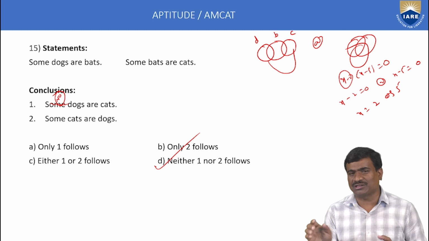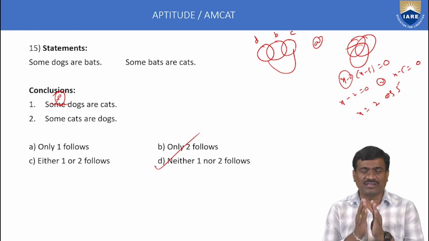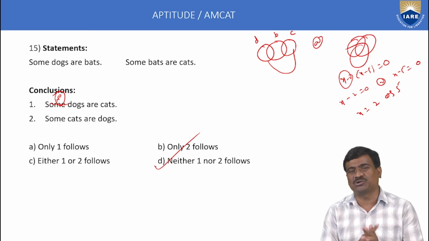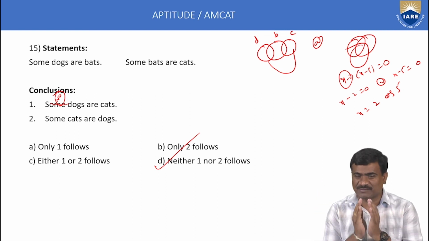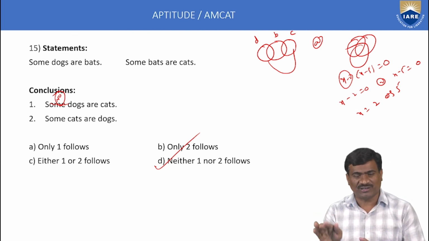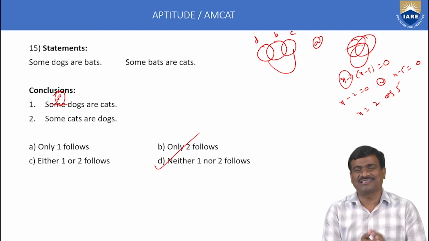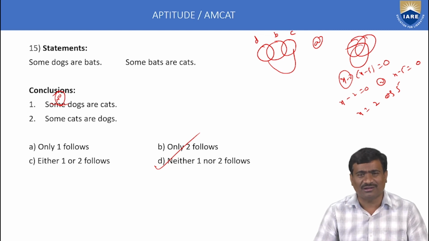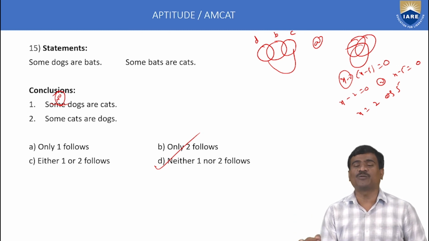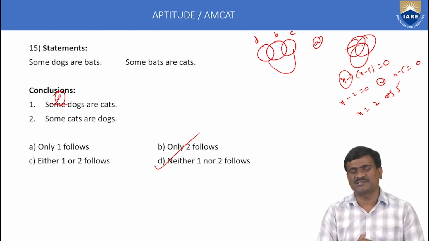0 into 0 is not determined. The method is 0 into something is equal to 0. If the first part is equal to 0, the second part is not equal to 0. If x minus 2 is equal to 0, then x minus 5 is not equal to 0. If x minus 5 is equal to 0, then x minus 2 is not equal to 0. That is called the either or condition. But in this example, there are no either or possibilities, so that is not correct. Option D is the only correct answer.